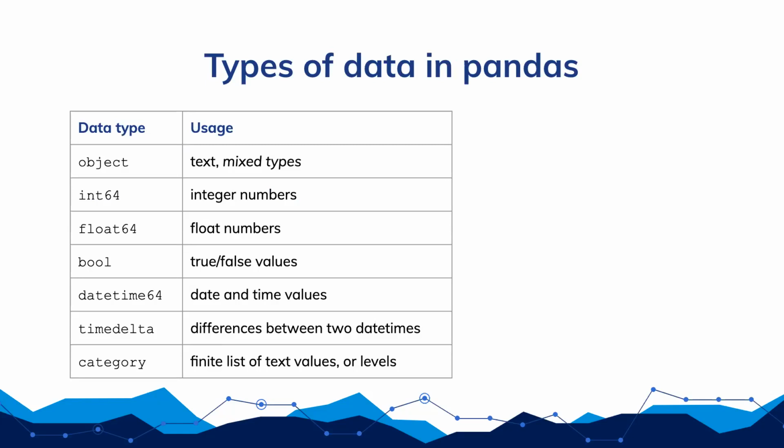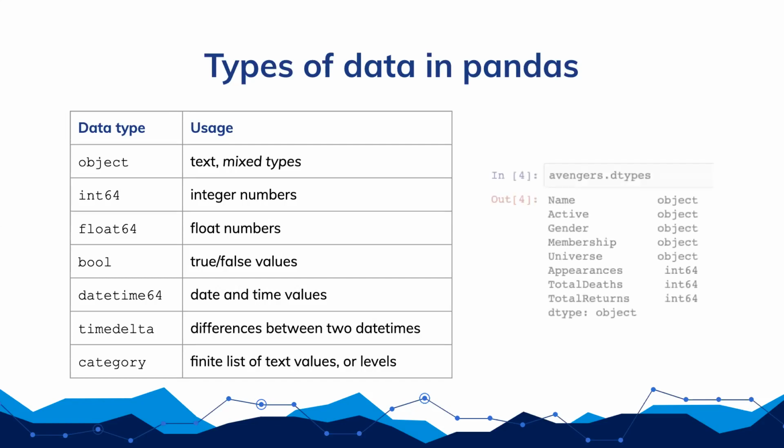So if you're using pandas, pandas has different data types. Can be objects. You've seen this a lot so far, right? Anything that can be text or even mixed types, doesn't have to be only text. You have integers, you have floats, you have booleans, so if it's something that is true or false. Datetime, which I think we haven't explored too much, but you'll have time to do that, which is really something that pandas understands as being a date or a time, can be both of those things together. Can be differences in time, what we call timedelta in pandas, and categories. And that's the thing I want to focus on right now, the category one, which is a special one in pandas.